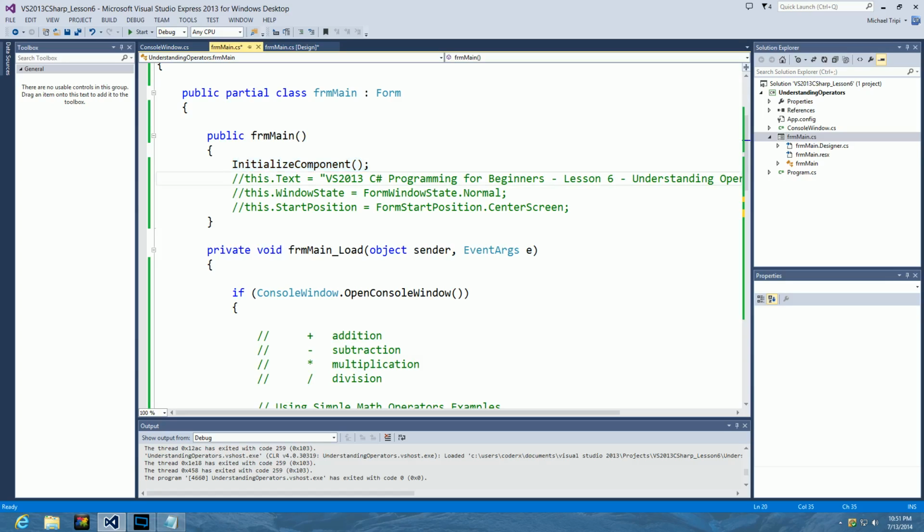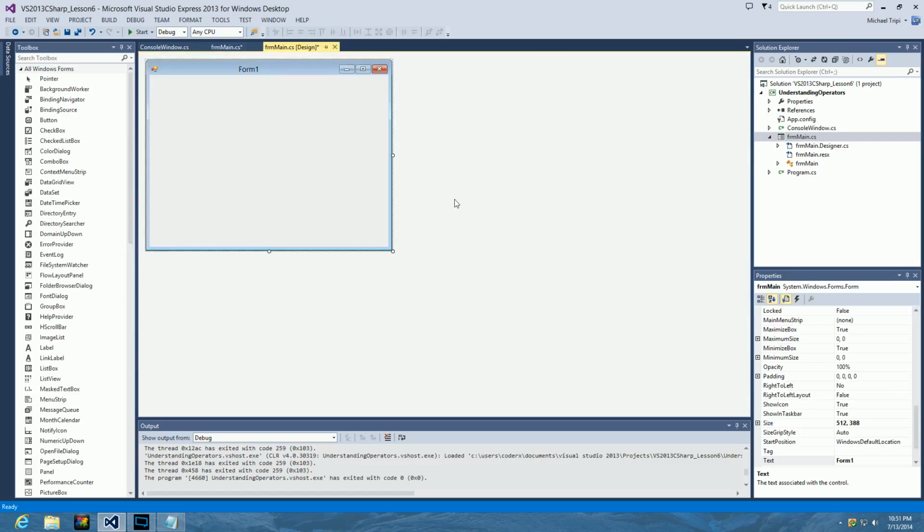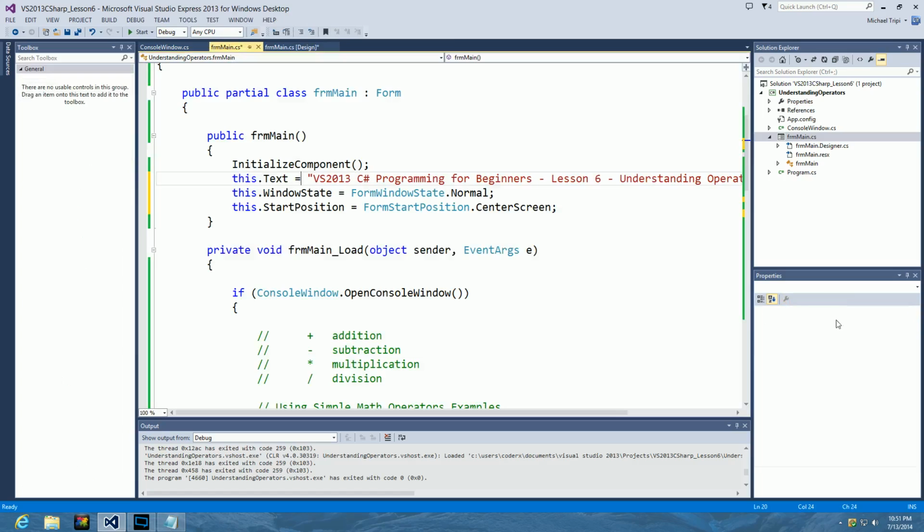And so we're going to type, after that initialize component, we can then start in code typing some values to some of the properties of the form that we want to change in code, rather than do it through the property box on the right side, which if I go back to the form, you'll see all the properties show up. But when we're in code, we don't have access to just click on those. So you can change these in code.